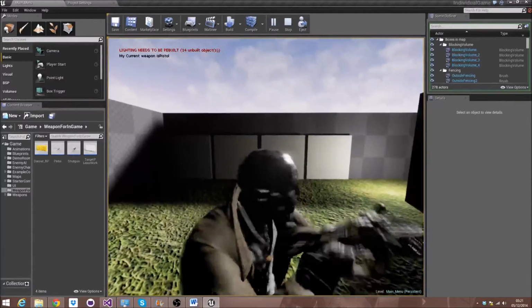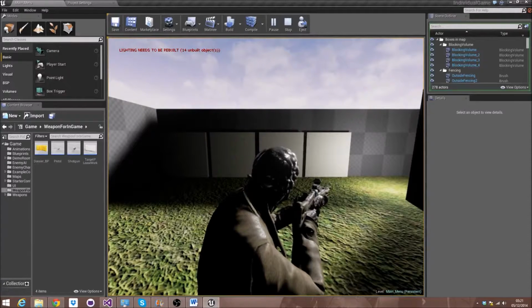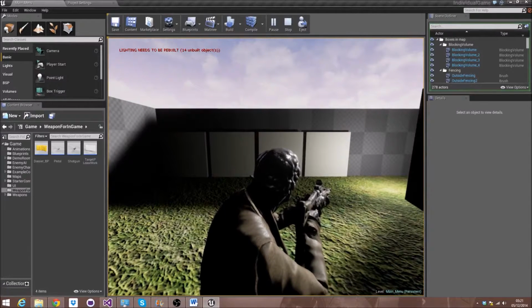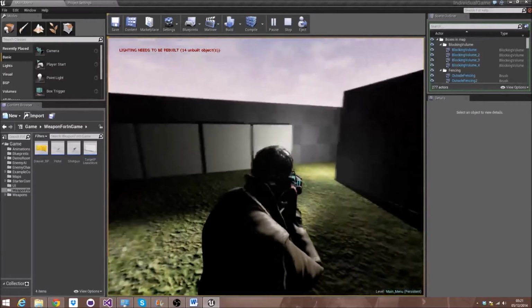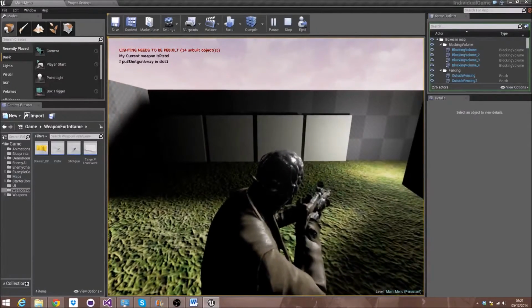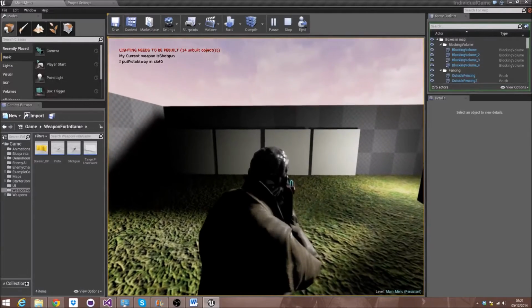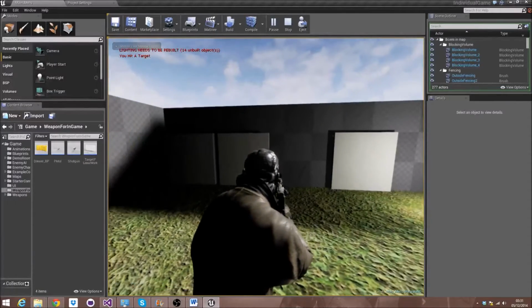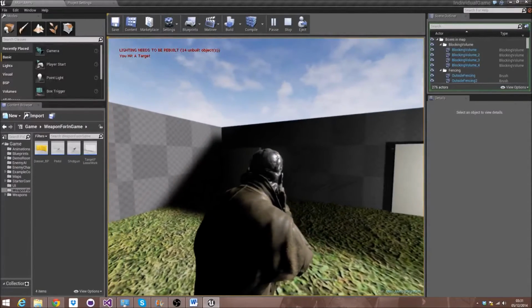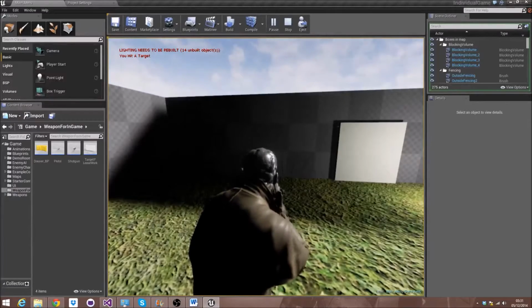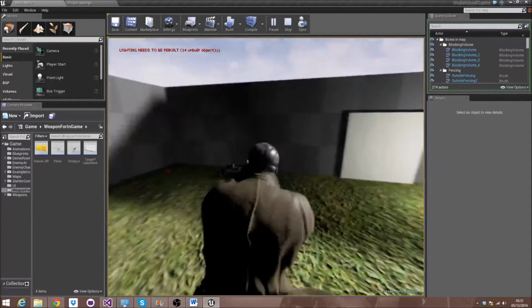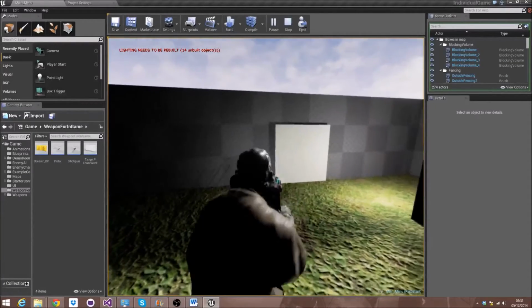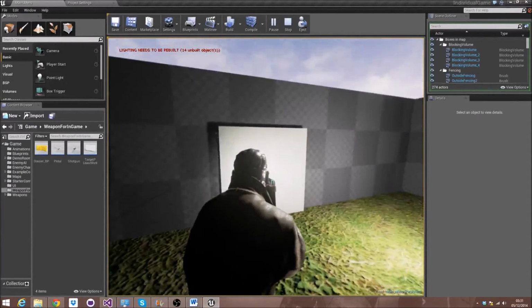Then if you press the key 1, it goes to the pistol slot, even though it's an assault rifle, because that's the only mesh that I currently have. And same with the second one, it says it's a shotgun. And back to 1 and 2, and also if you shoot it, as you can see, the ray traces are being made, and also the weapon is destroying the target meshes.